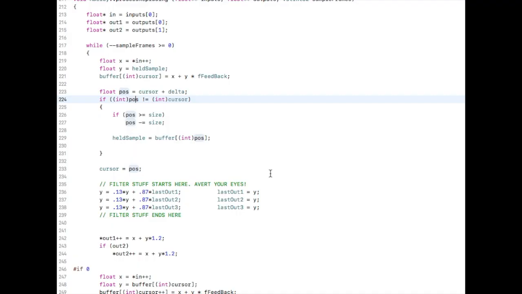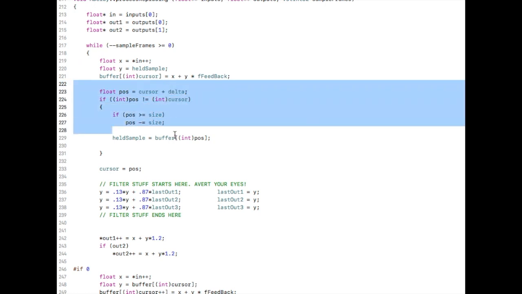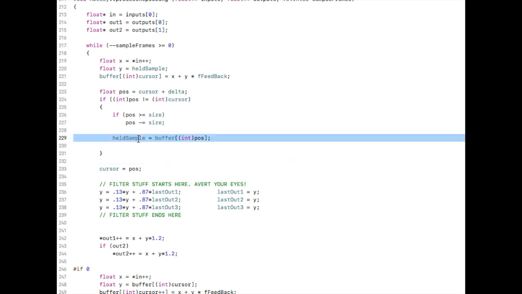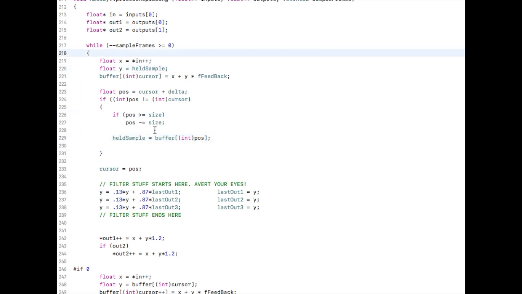Before you go, I've got one quick correction to the code I was showing earlier. You might notice it's a little bit different. What's different here is that I added a hold sample. Before, when we weren't clocking it out, we were rewriting over and over the same bucket, and it just got more and more filtered and muddy. I don't know if that's actually more accurate or if it's supposed to be like this. Something to think about. I do these tutorials pretty quick, so if anybody wants me to do a follow-up and do more research, I'll do that.